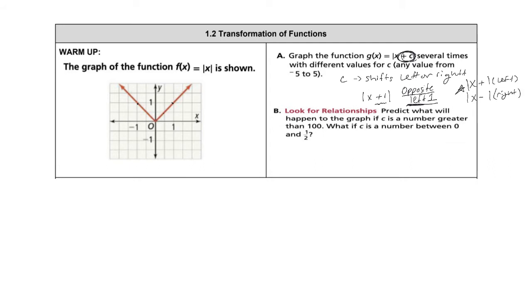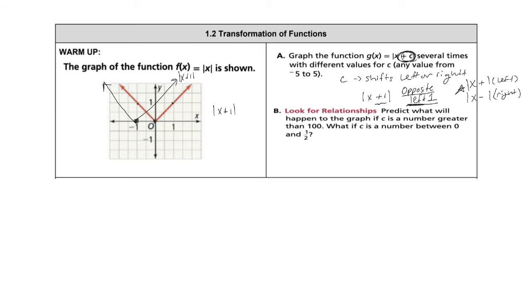Okay, so it's the opposite when it's inside that piece. So if we did x plus 1, we're shifting our whole graph, everything, to the left one. So this point moves to here, and then we still have a slope of 1/1. So it looks like this. Okay, so this is the x plus 1 graph.